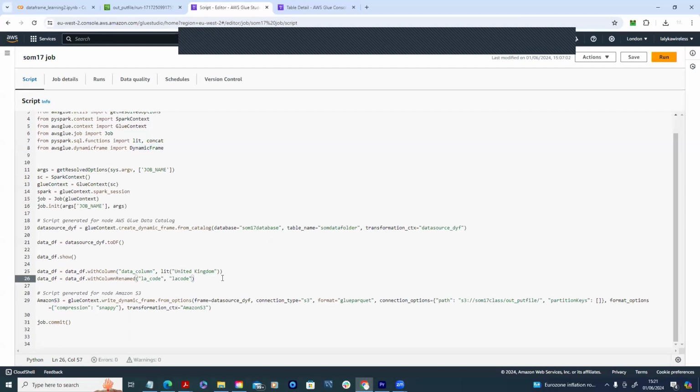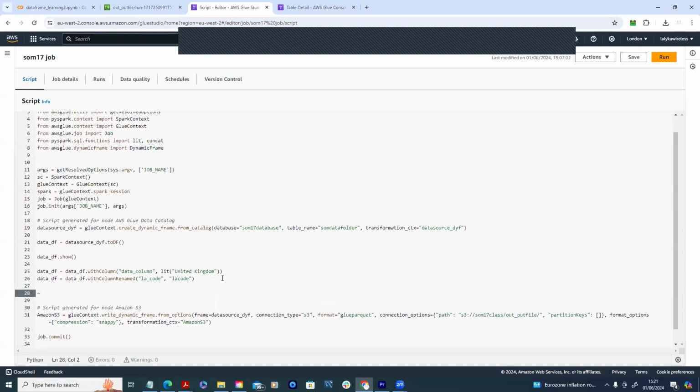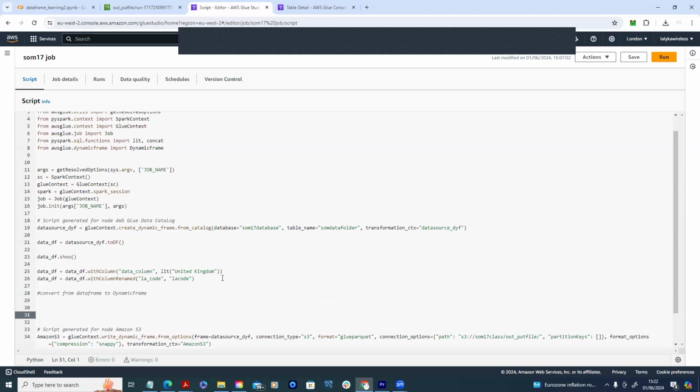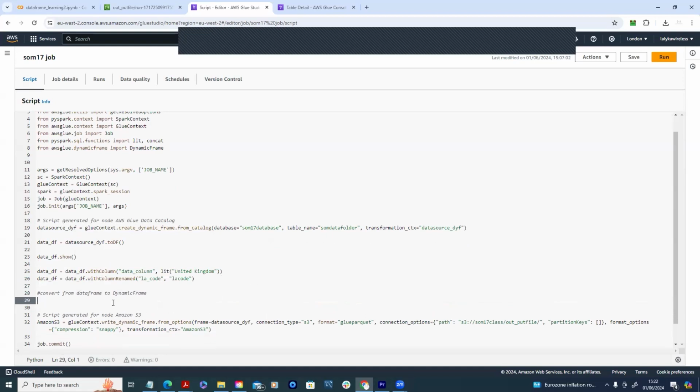So here now, I can convert from data frame to dynamic frame. Our data source from data frame goes in here, then the Glue context, and our dynamic frame. So now we have DynamicFrame.fromDF.